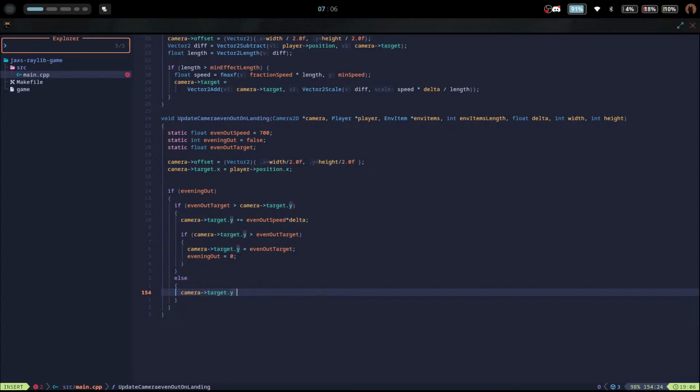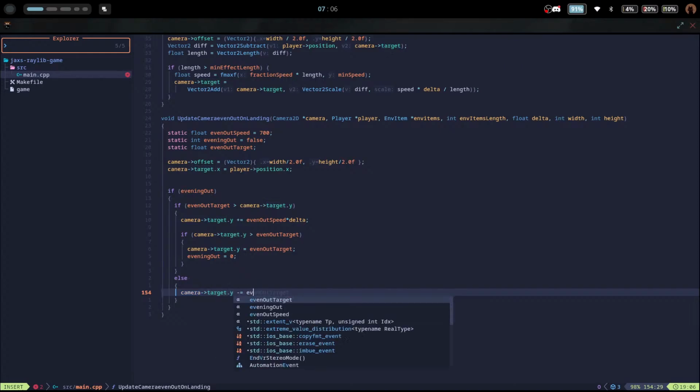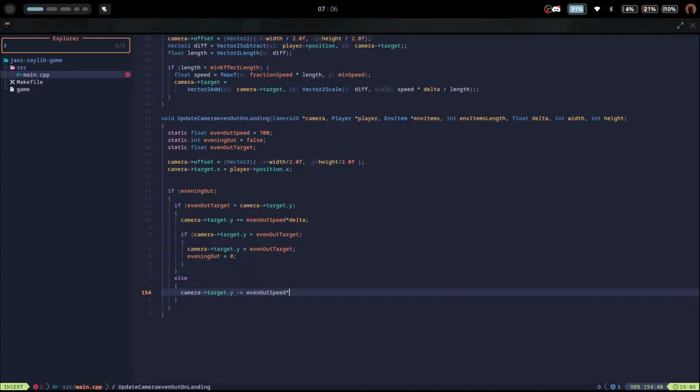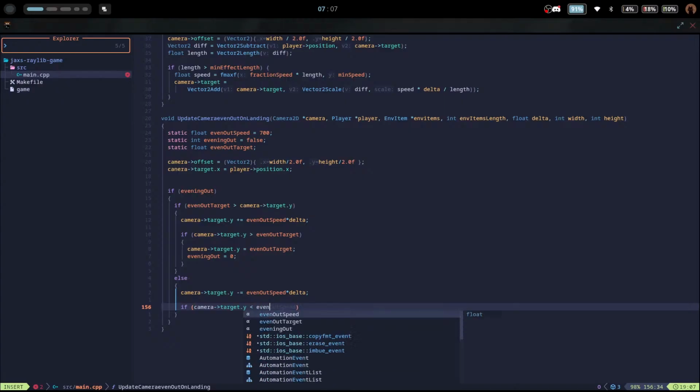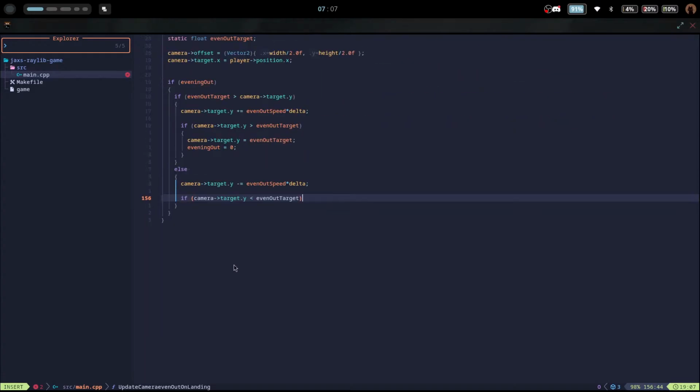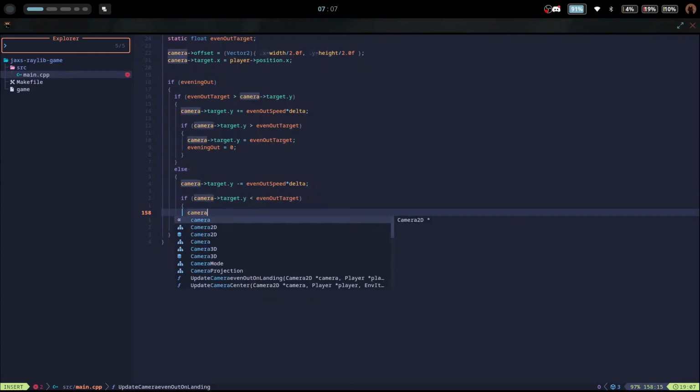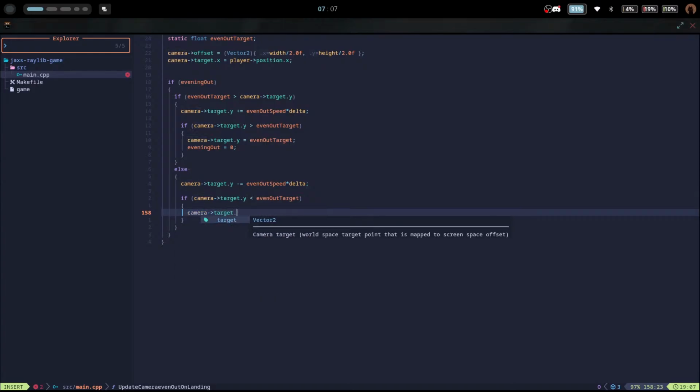Camera target y minus equal even out speed times delta. If camera target y is less than even out target, I'm going to scroll down a little bit, then camera target y equals even out target.